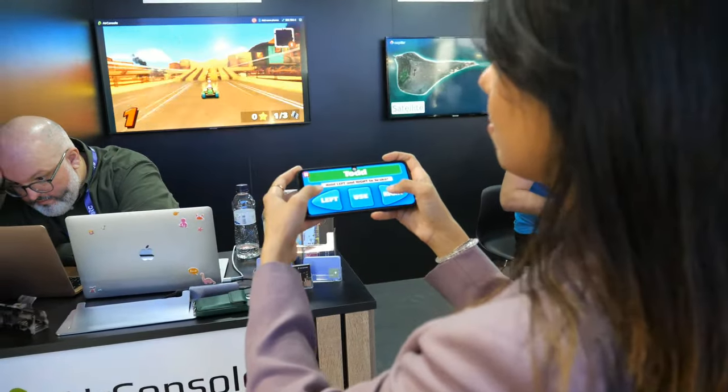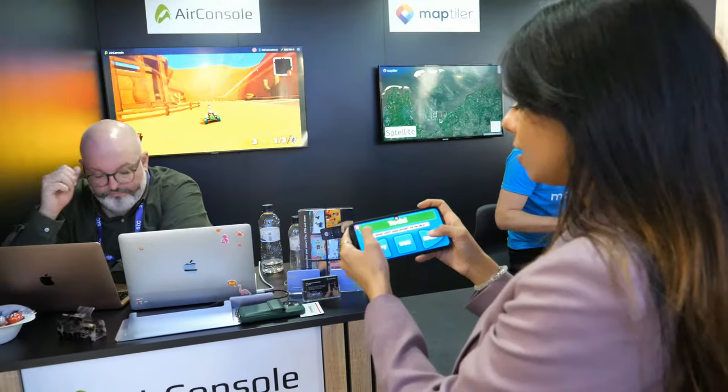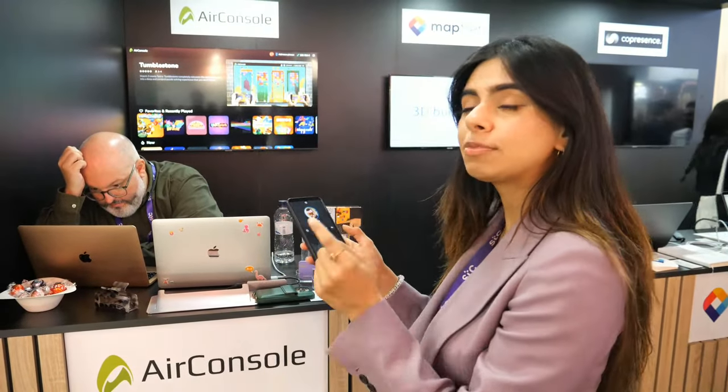Is it potentially possible to use a Bluetooth remote control, like a game console remote? Yeah, so what's special about our service is that it's accessible, and you don't actually have to buy any other hardware than what you already own. This is specific to our product, and you can only play it with the smartphone control because we have different control schemes for every single game. It's not just a standard control scheme like you would have on a PlayStation or Xbox. You just have the controller.